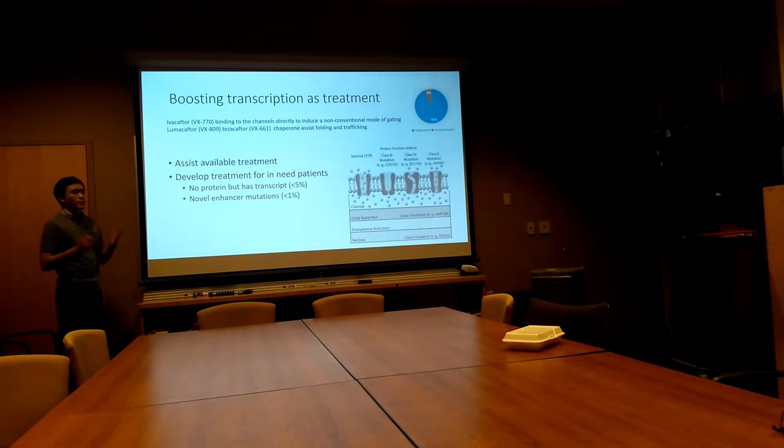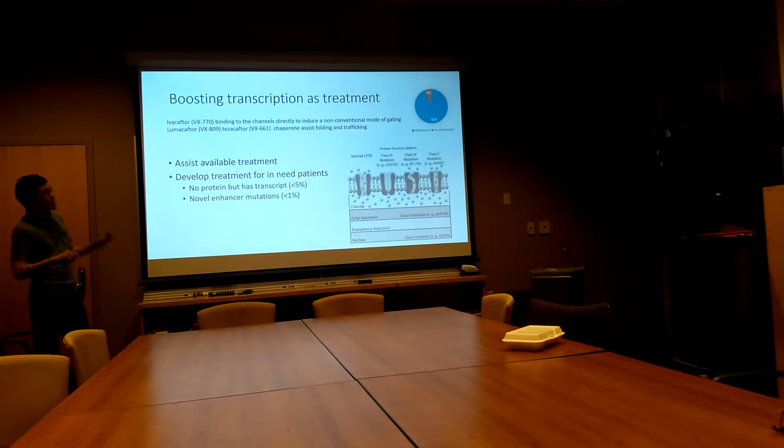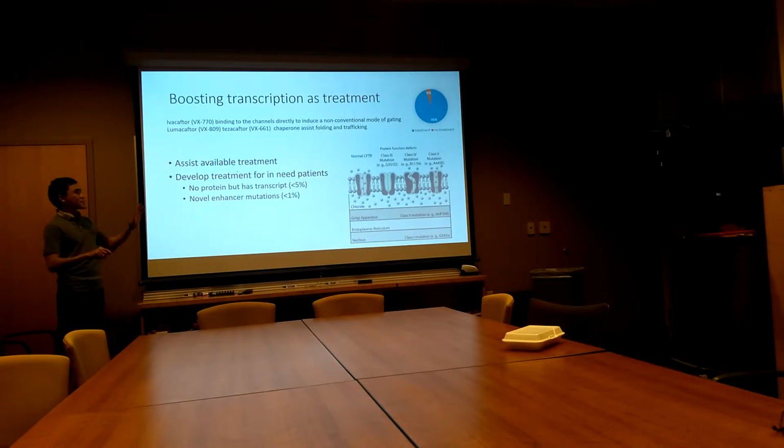And my research, or my proposal here, is to propose transcription regulation of CFTR. By boosting transcription, I can first help all of the existing treatments by providing more transcript to work with. So these protein folding assisters or the gating mutation helpers will have a stronger effect. So first, it's assisting currently available treatment. And second of all, studying CFTR transcription will help the people who have transcript but no protein. And those drugs are currently not available to 5% of people, who have no treatment.